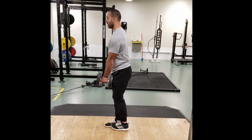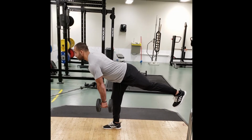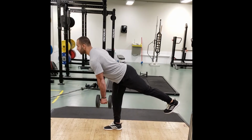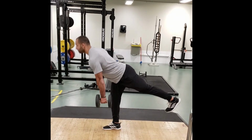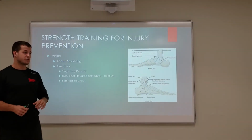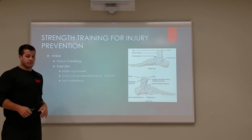But the best thing with a single leg deadlift, when you watch it, you'll be able to see the ankle really working to stabilize all the muscles around there, stabilizing the ligaments that are going to cause you issues if you do have an ankle sprain, are all going to be working really hard to keep you balanced as you go through the exercise.